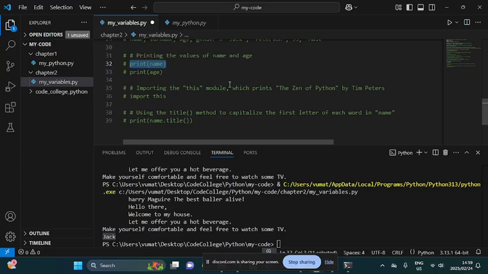And then we have importing the module, which is the Zen of Python over here.